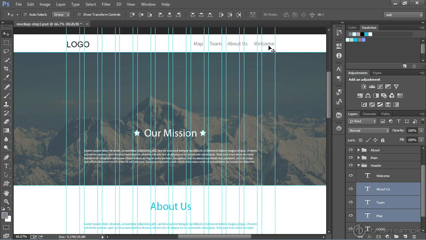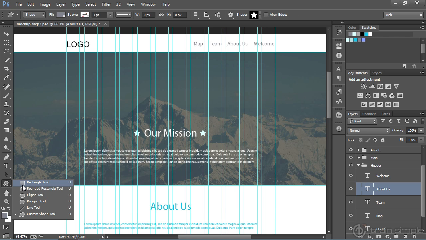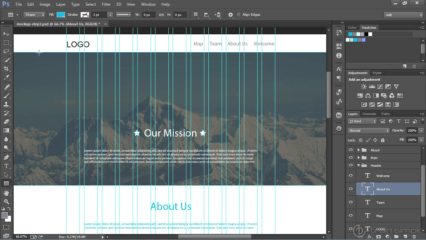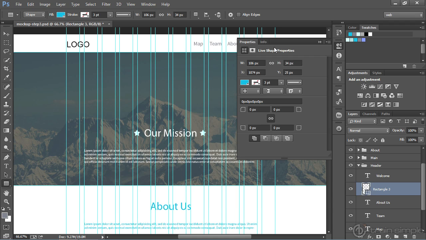In order for us to do that, we're going to drag a rectangle underneath Welcome, so make sure the About Us layer is selected. Come over and choose the rectangle tool. Maybe you want rounded corners on it. I'm just going to select the rounded rectangle tool. In terms of the fill color, I want to select this blue over here. So you can select it here, wherever you want to select it, it doesn't matter, but choose that blue fill color. Then just click and drag a rectangle around Welcome.